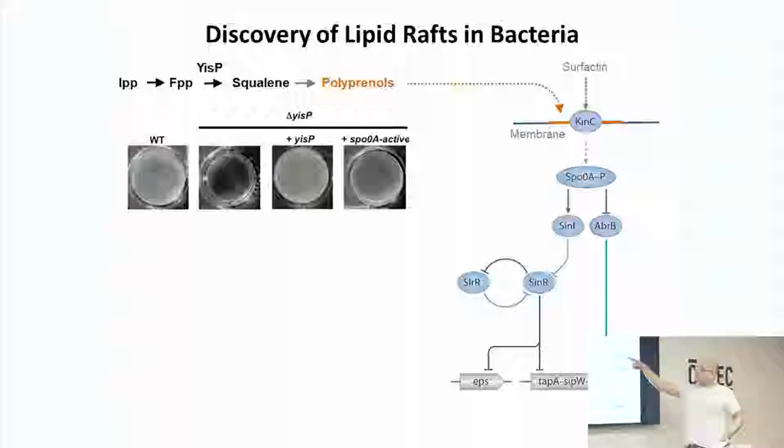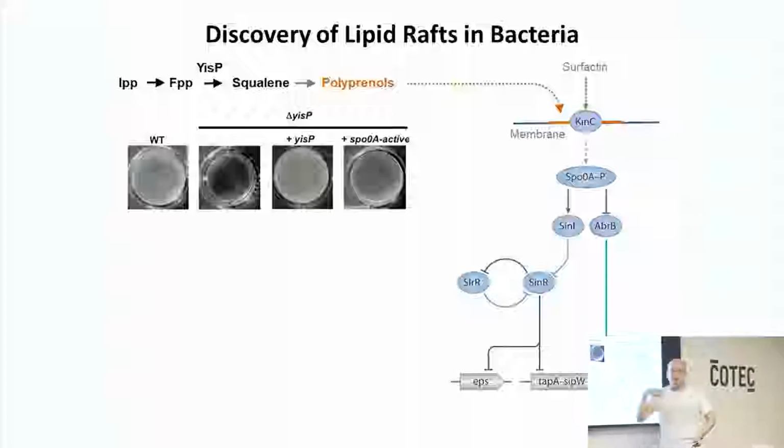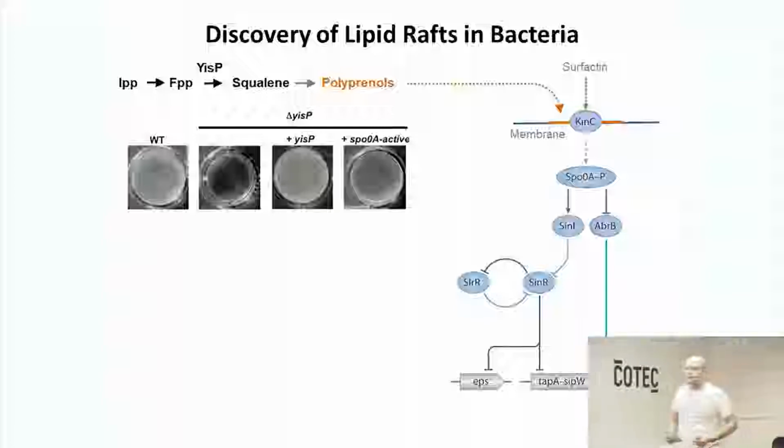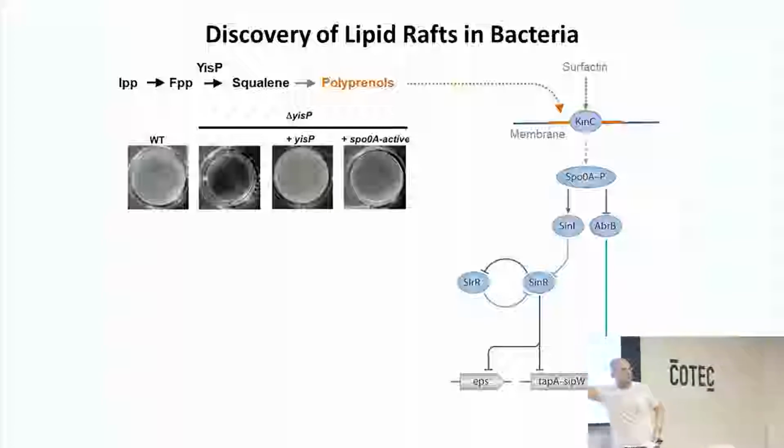As I said, we accidentally got a mutant in which the pathway was not working. At least Bacillus subtilis cannot make the biofilm in these conditions. And there were two ways to restore biofilm formation in this mutant. One, of course, if we complement it with a wild-type copy of GSP, and then we have the biofilm. And the second option was to complement it with a version of SPO0A that is always active. It's fully active, so it doesn't need to be phosphorylated by KinC to be active. In this case, we see biofilm formation again. So that indicates that the defect in biofilm formation in this particular phenotype is associated with KinC. The kinase is not working.